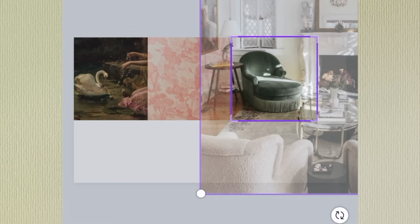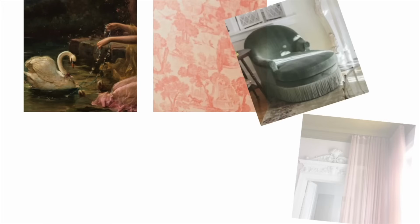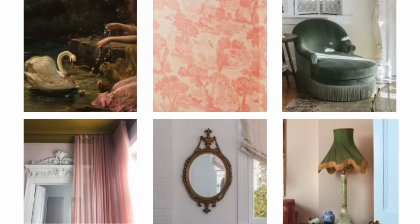It could be the wall color, as I mentioned before, a pattern, it could be a texture. Get creative, mix and match. It doesn't have to be cohesive. The point is to get everything that you love into a mood board so you get a visual. So this room could be fictional, or it could be a room that's actually in your place that you feel like making over in the future. But it's a really good experiment to see a collection of all of the things that you love come together.